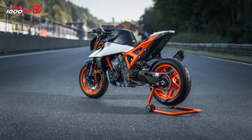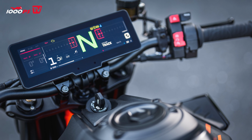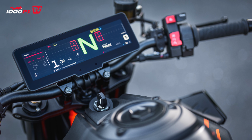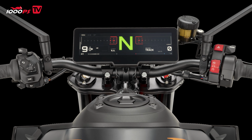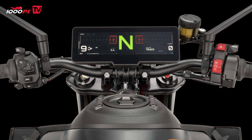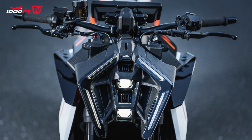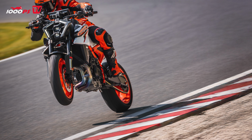All this is shown on a brand new digital display. As I mentioned earlier, I tested a prototype of this bike and the screen is massive. Like having 2 smartphones side by side. KTM says it's 8.8 inches diagonally and it's split so you can show something different on the left and right sides, like map navigation. Thanks to the new processor and computer behind the display, it's a big step forward and it doesn't look overloaded on a naked bike.